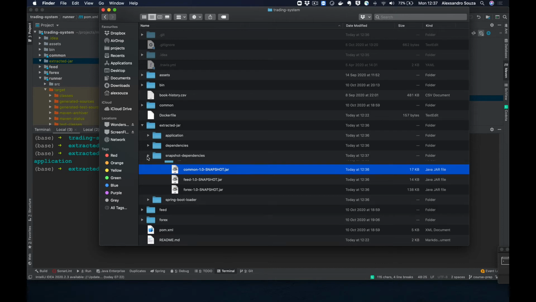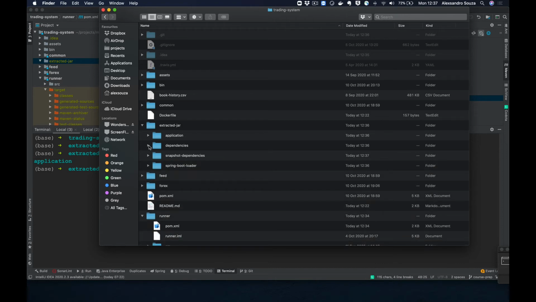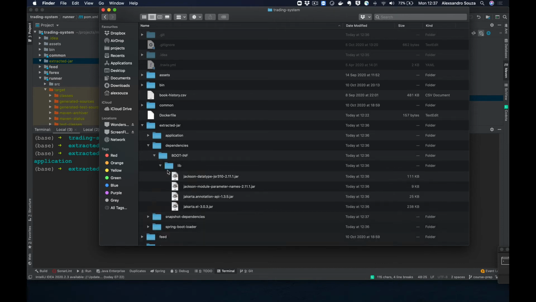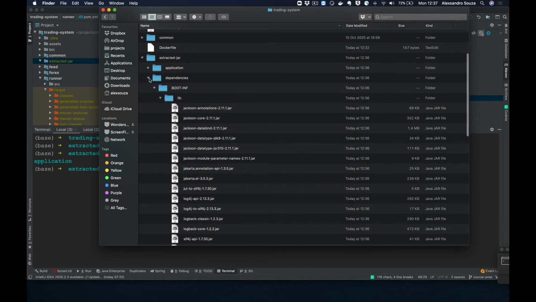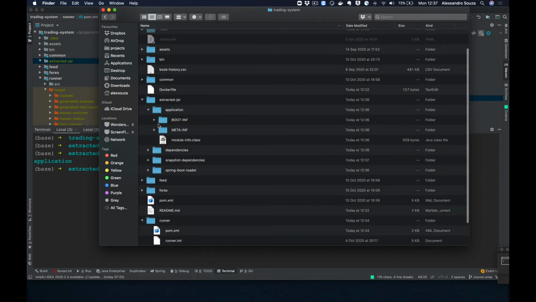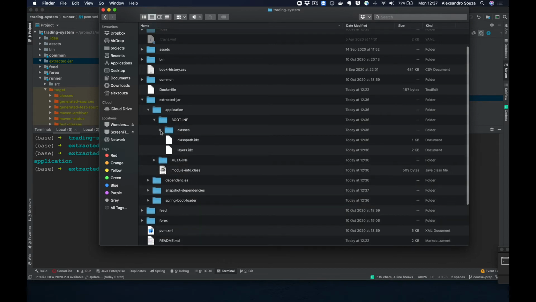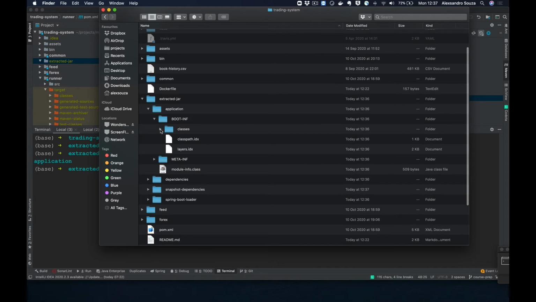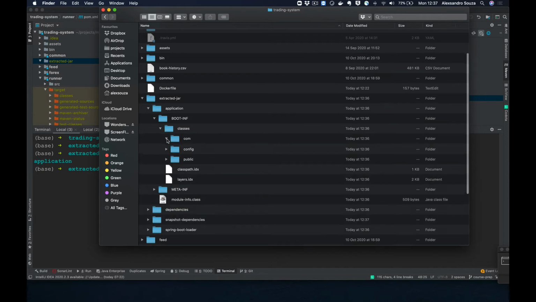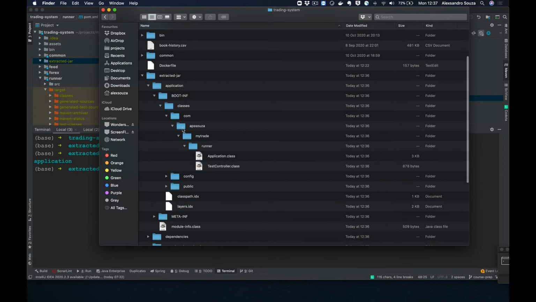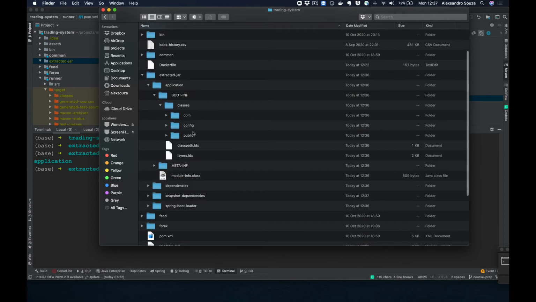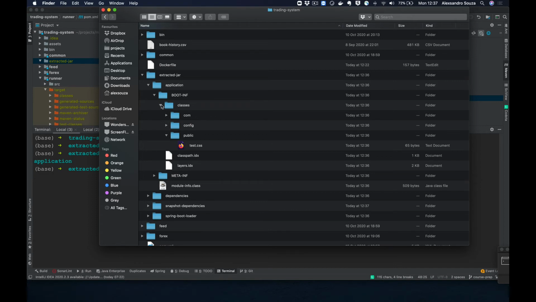And then we see in the application, let's see dependency first. In dependency, you have lib and all the libraries are the dependencies that we have in our application. Then finally you look at our application, and inside our application we're going to have our module info class and also our local classes, right? So you see com, then we're going to have Sosa, my trade, runner, and then you see our classes. And the same way you can see the public here as well with our test CSS from the previous example.